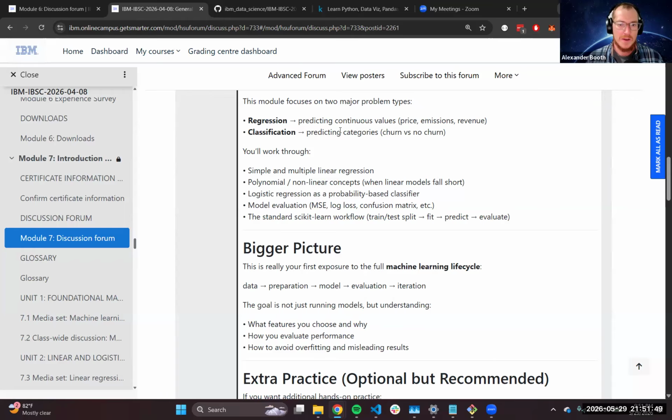So we're going to work through advanced regression and polynomial concepts again. That's a quick review of how we ended week 5. Then we're going to spend most of the week on classification, since that is net new in the boot camp. We'll focus on logistic regression as well as model evaluation for logistic regression and classifications. So your confusion matrix, log loss, F1 score, classification report, all that good stuff.